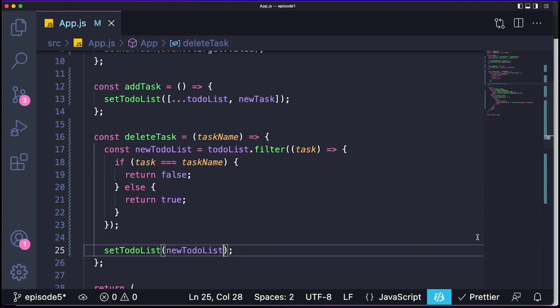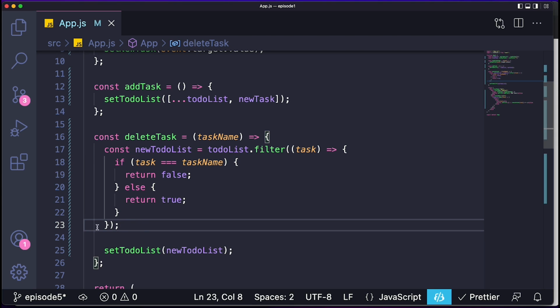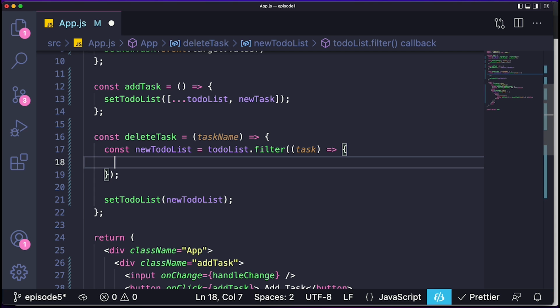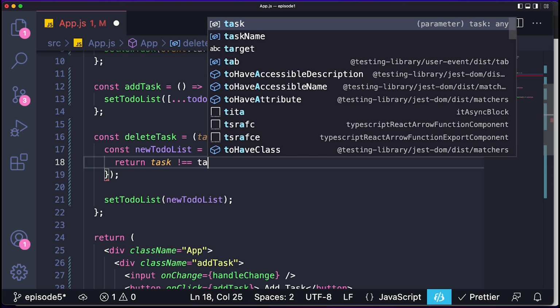Now, if you look at this logic over here, it looks kind of complicated because it has like 1, 2, 3, 4, 5, 6, 7 lines of code. You can actually make this into one line of code, and it looks a lot better. Why can you do something like that? Well, because you can just say something like this. Instead of having an if-else statement, you can just say return if the task is not equal to the task name.